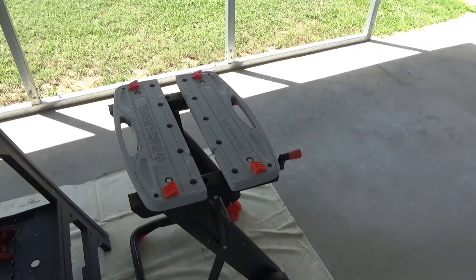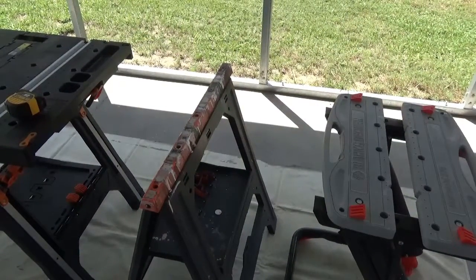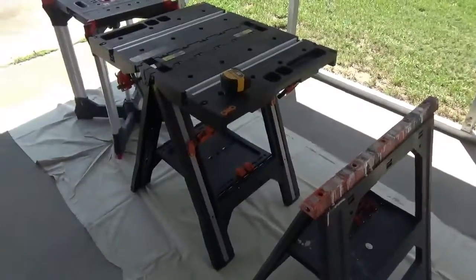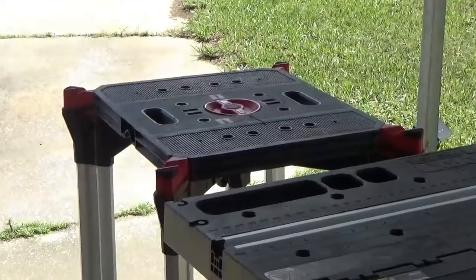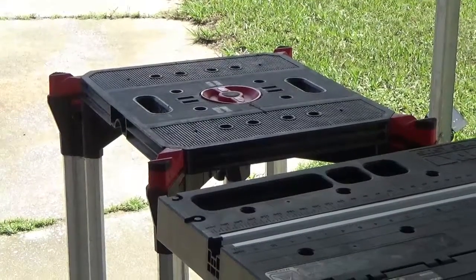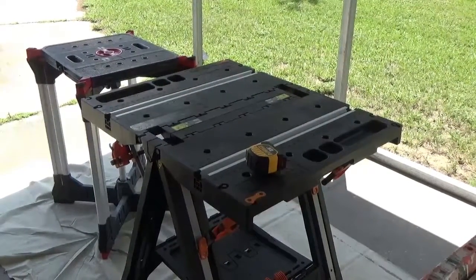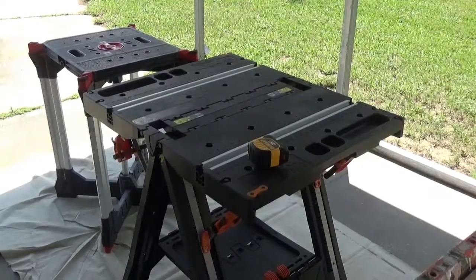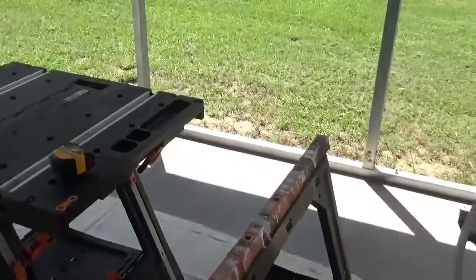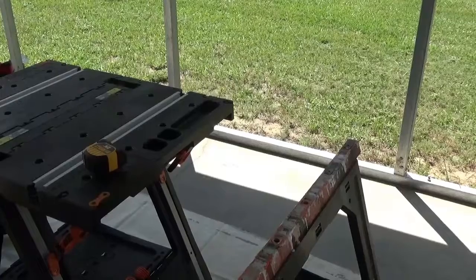I just thought that was sort of strange — all these tables that you get and you pay good money for, none of them were under $50. The sawhorse, you get two of them for about $50. That Husky I think was a little over $50. The Pecos Works table is $119, sometimes on sale for $99. And every one of them are different heights — you can't set none of them side by side unless you got another one just like it. That's sort of strange, you know.